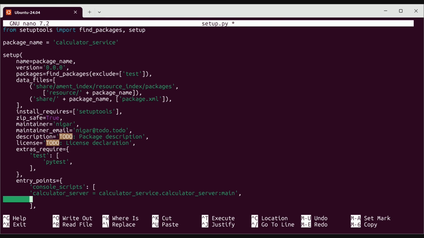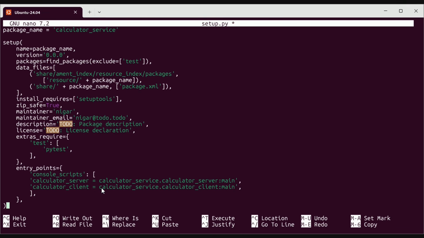And then we also created a client. So calculator client is equal to the package name, which is calculator service, and then the file that we created is calculator client. Close it with main. Right. So these two commands are very simple. We also did this in publisher and subscriber. You simply have to add these files over here to tell this package that we also have these two files.